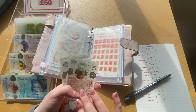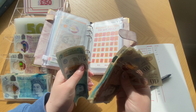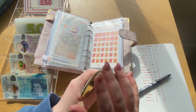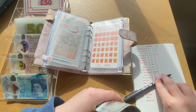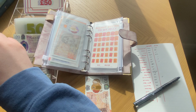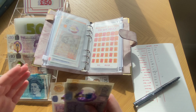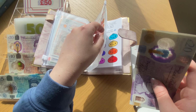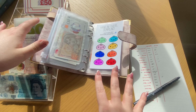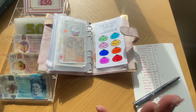Okay, so peanut butter and jelly has got 10, 20, 30, 40, 50, 65, 70, 85, 90. It's got 90. Oh, this is a hard choice. I think for now, again, I'm going to keep it all in, but I'm just going to trade it. So I need 110. 1, 2, 3, 4, 20s. I might change my mind here, and if I get the Sterling pots, then I will just cash condense all of that in. But for now, because I only have 120, that's the kind of lame bit right now, but it's fine.